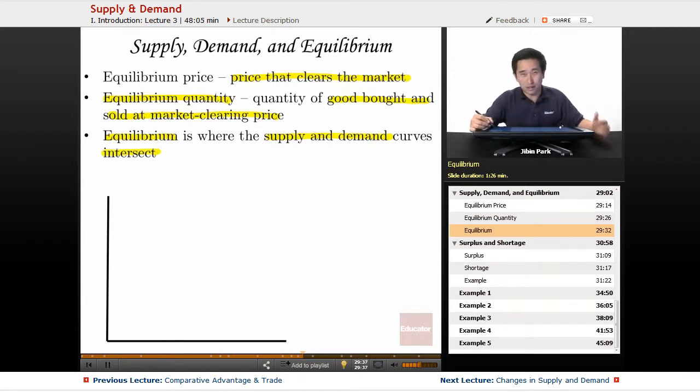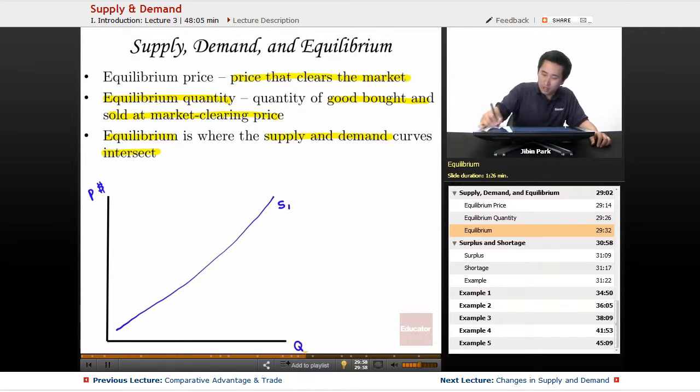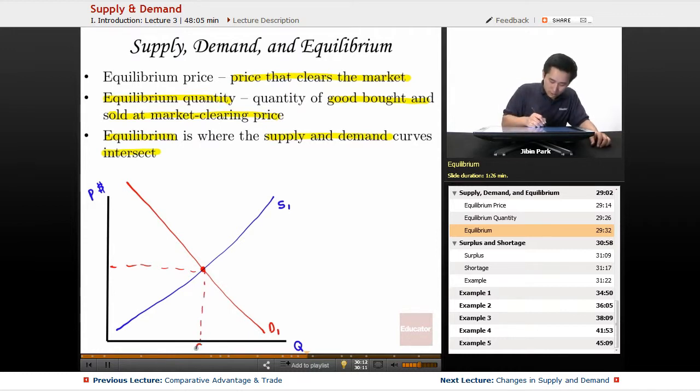So I kind of already introduced that when I drew the supply and demand curves, but I'm just going to talk about it a little bit more fully here. So if you have the price right here, or the dollar sign right here, and then you have the quantity, and you have a bunch of points here that are sloping upwards here, and this is supply. And then you have a downward sloping demand curve here. What this means is that the equilibrium is the point at which supply and demand equal each other. So this would be Q1 and then P1, and this is E1 here.